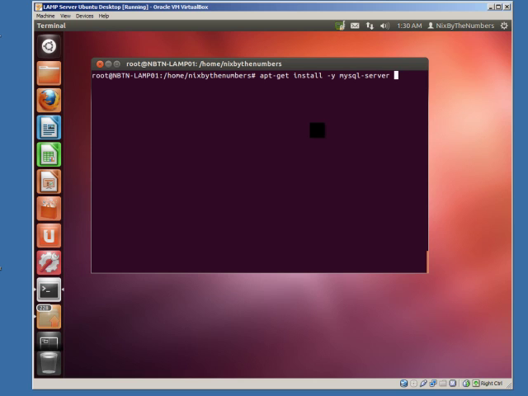And what was it? libapache2, then modules, so mod, and then I think it's just auth, then mysql, if I remember correctly. And then for the last part is going to be php5, since PHP 5 is what I'm going to be installing on here. You can do PHP 4. I know some people like the backwards compatibility, but I'm just doing latest as of today, so it's going to be php5-mysql. So we'll go ahead and invoke that and let those three install.